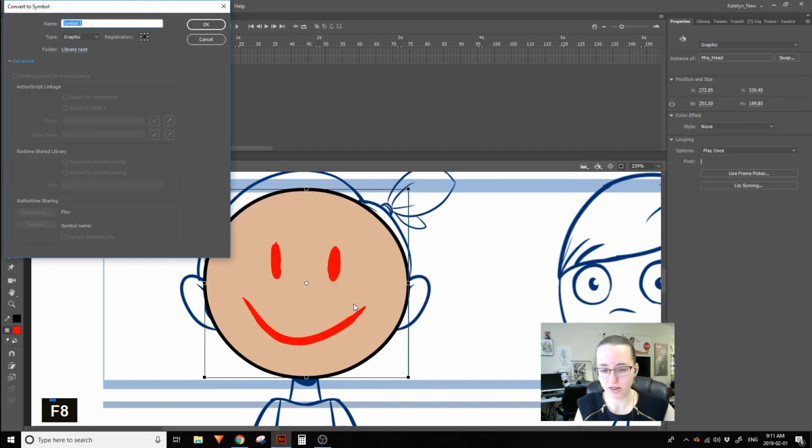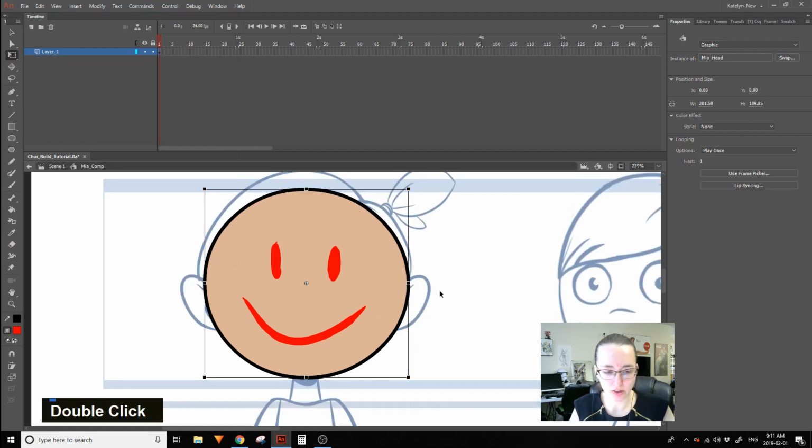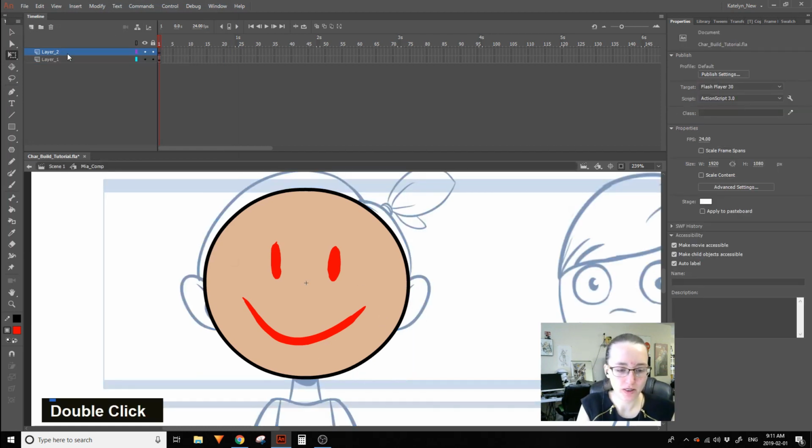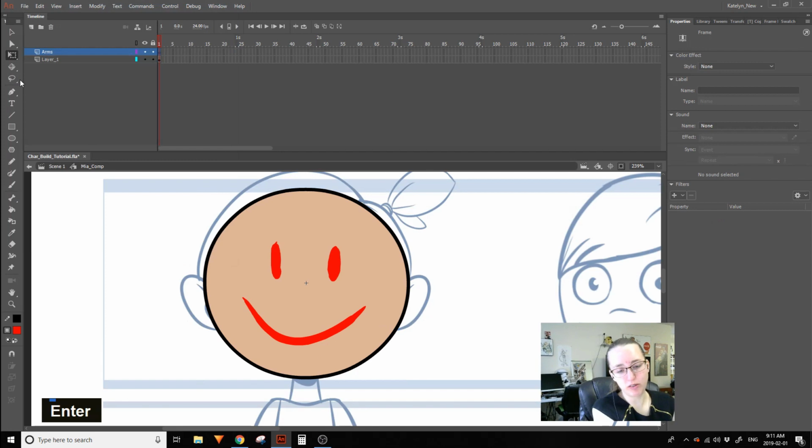And then on the outside, we're going to make another symbol. And this is just going to be Mia's main comp. So on the inside of this one, we're going to have like the arm layers, the body, all those other pieces are going to go out here.